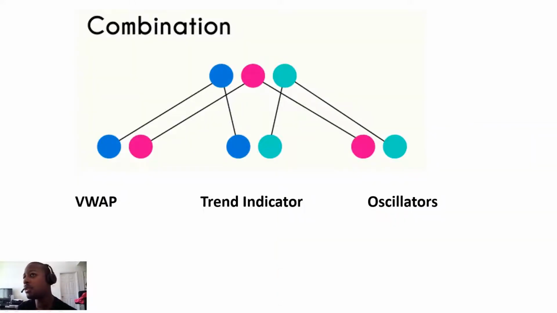Now, some of the things I recommend, in my opinion, as a good combination with it would be the volume weighted average price, having another trend indicator just to confirm what you're seeing, and also some isolators. It could be different ones there. Obviously, you're using the 20 simple moving average within the Bollinger Bands. Of course, when it crosses, that means the trend is typically starting to trade in that direction. So using an indicator such as the VWAP with that will help you gain that confidence and confirmation of a bullish or bearish move.